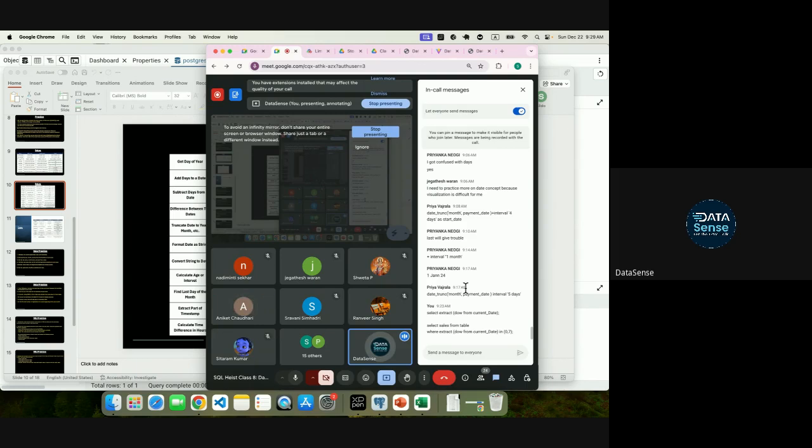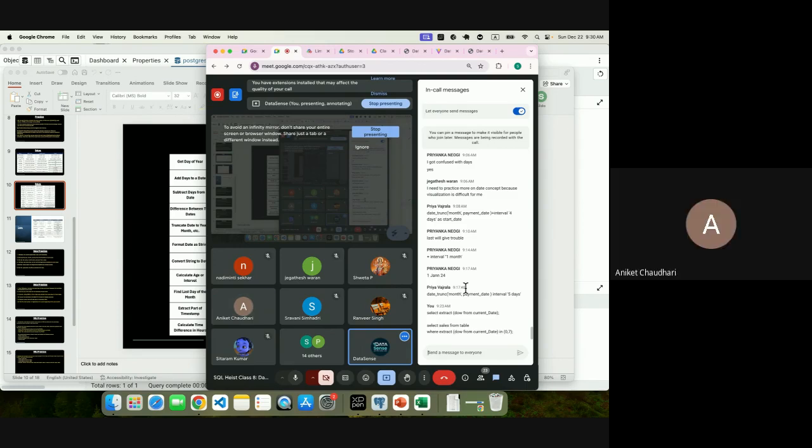See, Postgres is the standard, used extensively everywhere, because Postgres has the maximum functionalities. If you prepare from the Postgres point of view, it will help you. There are a lot of functions which are not in MySQL, but parallelly do MySQL as well, because MySQL is something you will find on most interview websites. Even on the data science website right now, you see MySQL in the backend. We are trying to integrate other servers as well, but they are a little expensive. That's why you see MySQL everywhere.